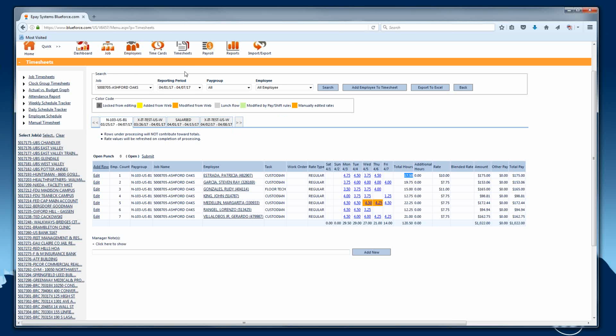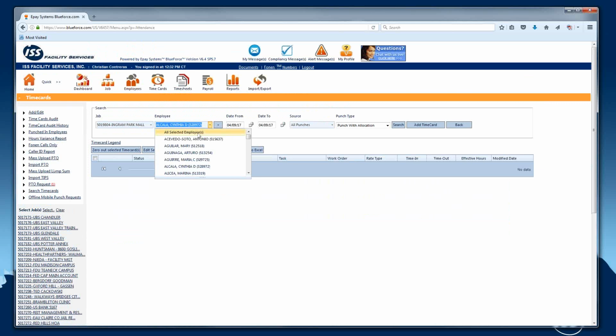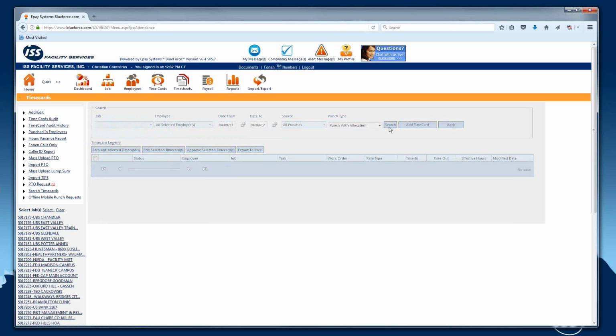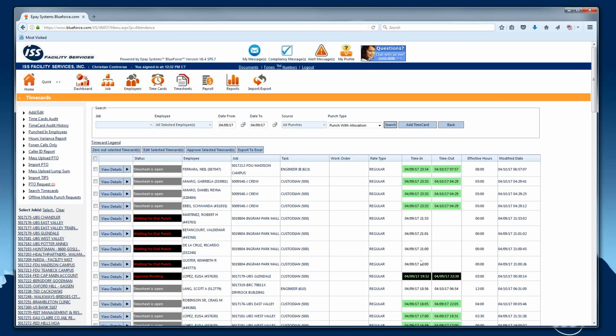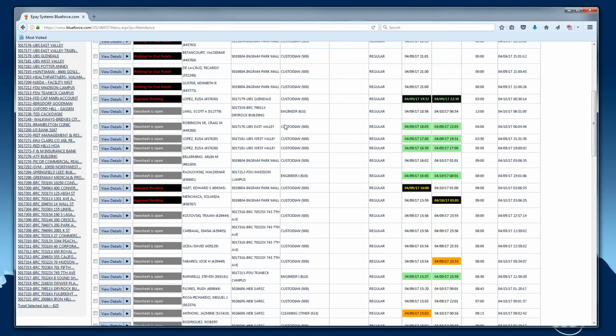Now, the reason I bring that up is if I go back to the time card screen real fast, the punch times when you look at the time card view, and let me go ahead and clear my criteria here to get everyone on the screen again. All right, so when I come in through here and look at all the punches, this one down here is a good example. Let me circle this for you on the screen. This punch right here for total hours, 8:30. That is 8.5. That is 8 hours, 30 minutes.